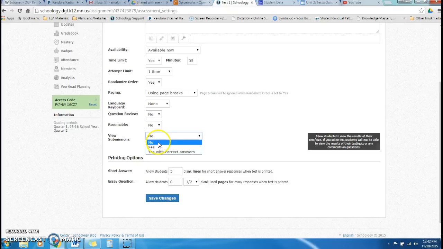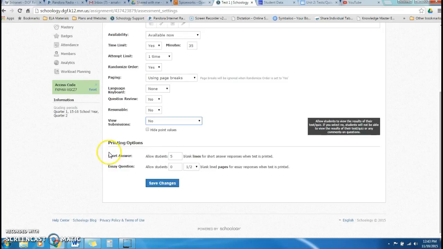View submissions, you have 2 options here. So after they have submitted, they can get their instant feedback on the multiple choice and matching questions. So you can allow that. If you know that they're going to retake it, you can just put yes, and it'll show them which ones they got right and which ones they got wrong. That might help them review for the next time they take it, or not at all.